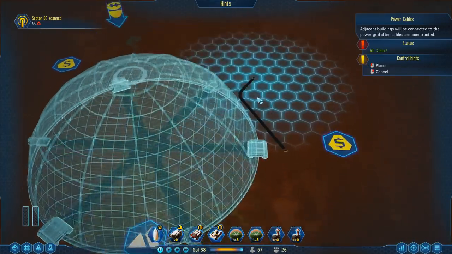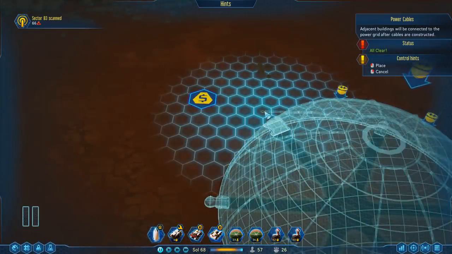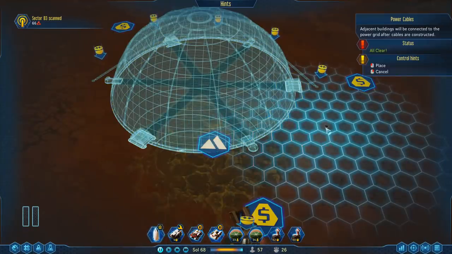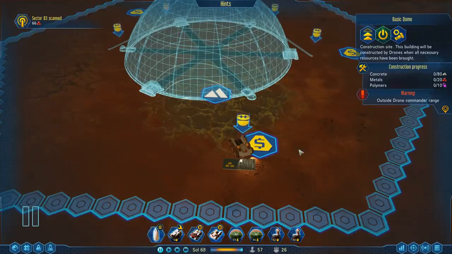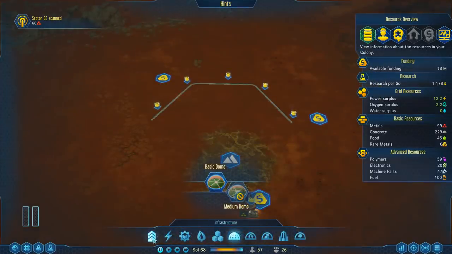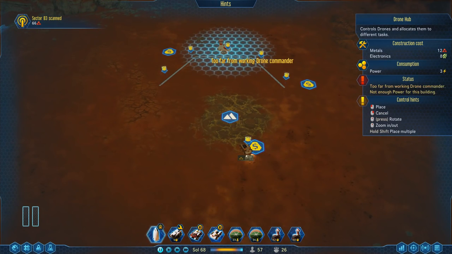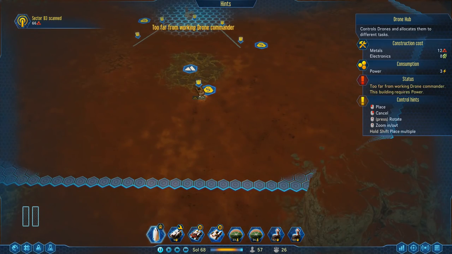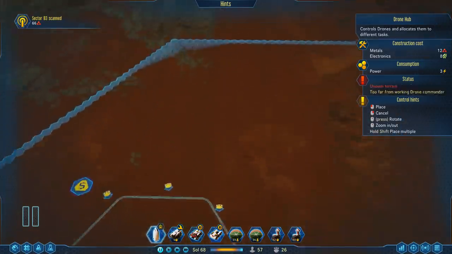So if we put cables around like that, we'll just do that for now. Because what I want to do is dig out the concrete, so we'll take out the dome. So a drone hub, where would we put a drone hub? Well, I'm guessing the best place for a drone hub is going to be like there, probably. Yeah, I'm thinking a drone hub there.